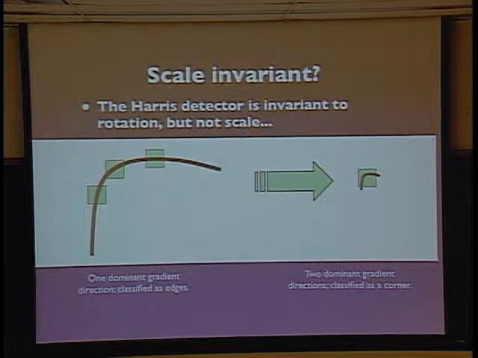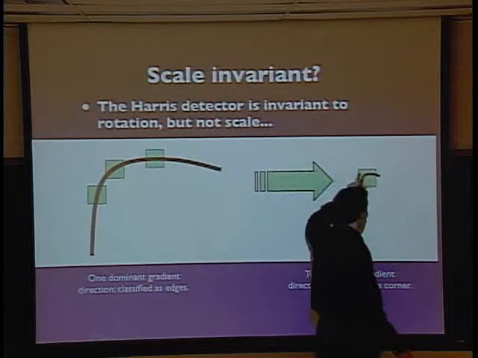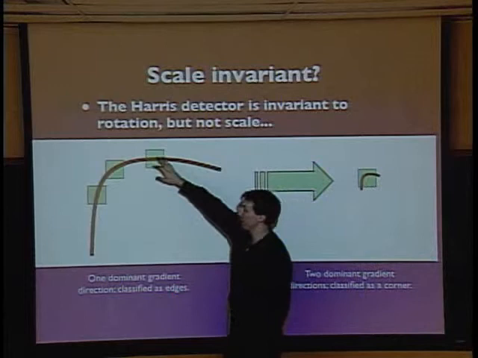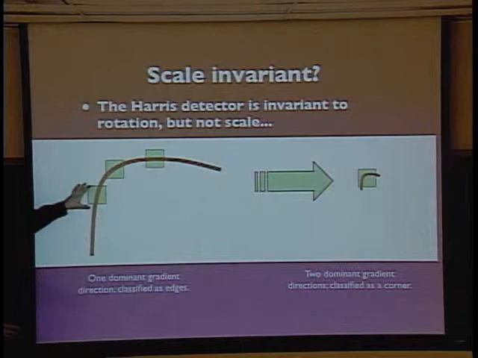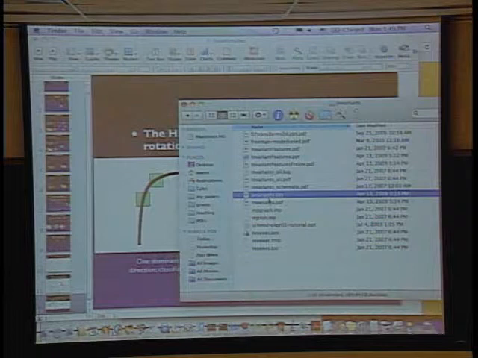So it should be clear, without doing too much thinking, that if the only thing you do to detect interesting regions is a Harris corner detector, and you don't worry about the scaling, basically the size of your image patch, then this thing will appear to be one interesting region because it looks like it has a corner in it. And there will be no interesting regions over here because at that size, every local image patch looks like it doesn't have a corner in it. It just looks like it has one direction of curve in it. So you really do have to worry about the size of the image patches that you look at if you want to detect interesting regions in a scale invariant way. So if I could just switch to those slides for a moment.